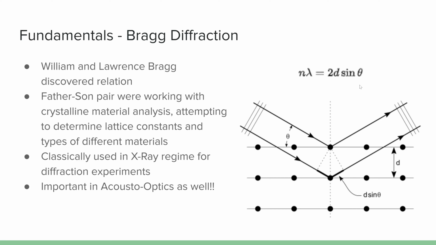They're coupled and reflected off of these crystallographic planes. Once you perform the experiment, typically in the context of an X-ray diffractometer, because Bragg's law traditionally is applied in the X-ray regime. However, it is very important in acousto-optics as well as many other fields of optics, as we will see. The gist is that as light diffracts off of these crystallographic planes, you can sweep the angle of your sample, given an X-ray diffractometer. You're doing a diffraction experiment, sweeping the angle of the material relative to the incident light. You can then observe different peaks and troughs in your diffraction pattern.